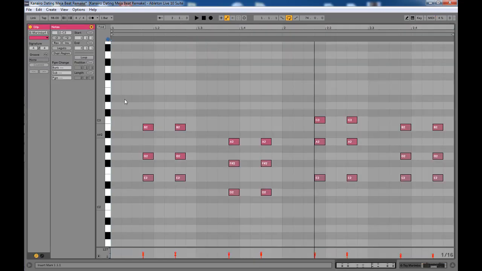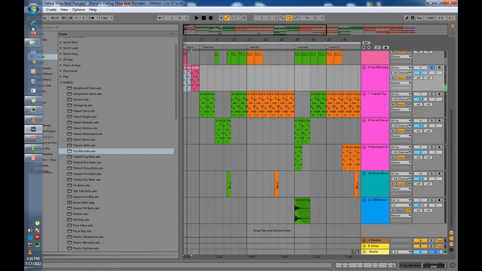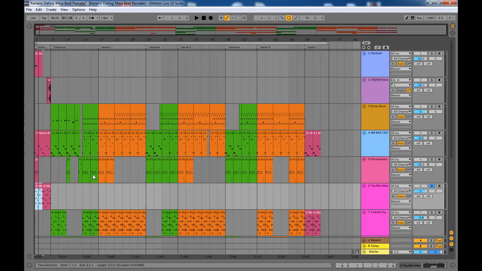The notes are E minor, D, E minor, D, A minor, and then G. So those are the instrumentations that make up the intro.